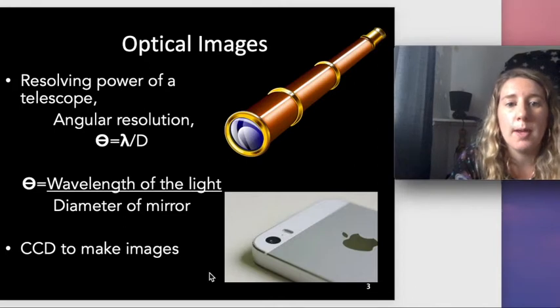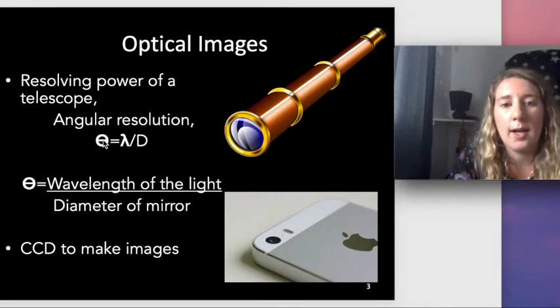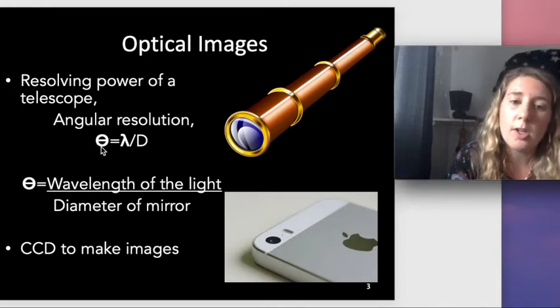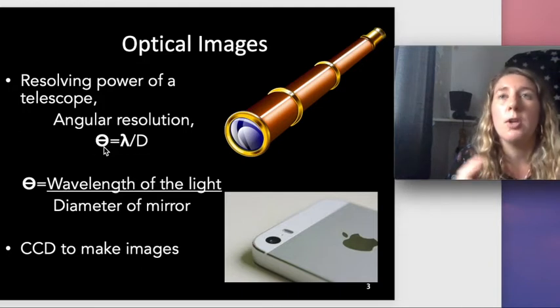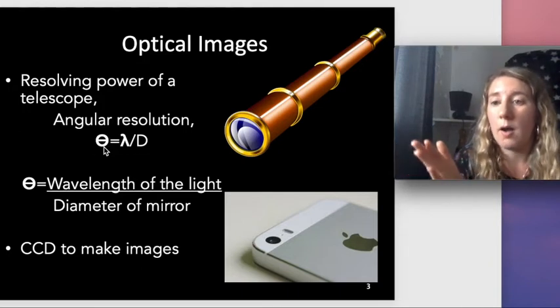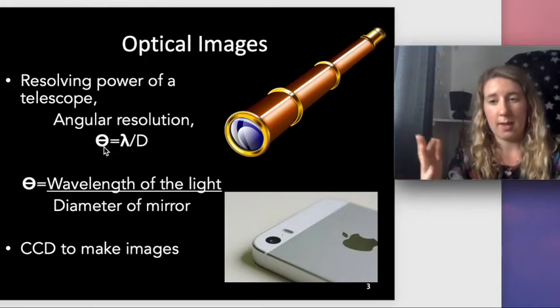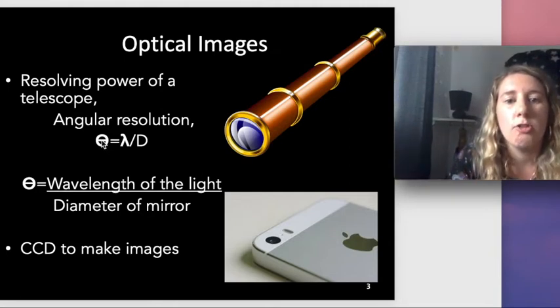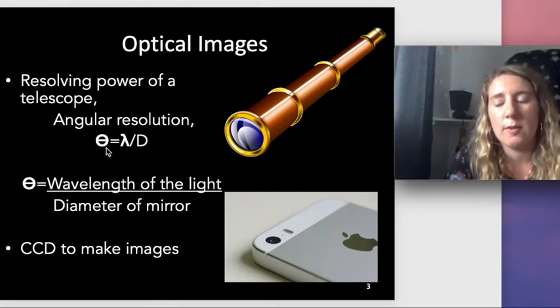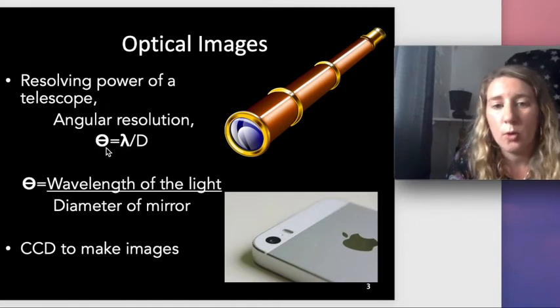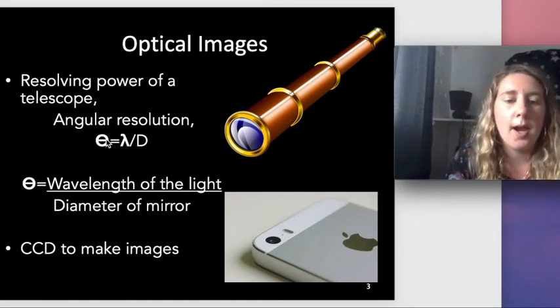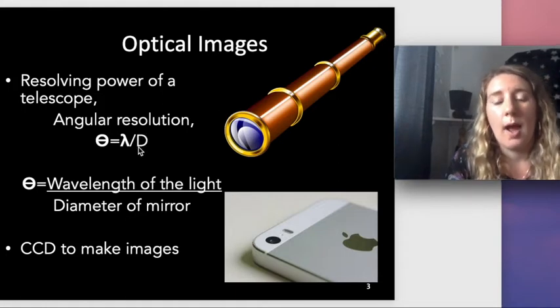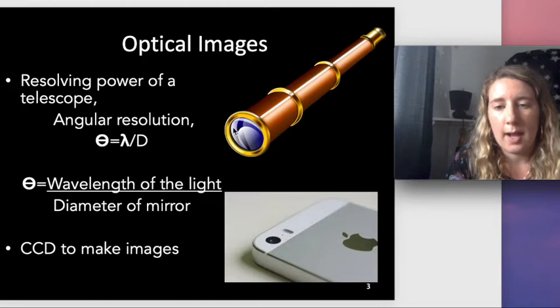So in astronomy, we want to have a very small angular resolution. For optical astronomy, we want it to be about maybe 0.01 arc seconds. Don't worry so much about the units here of arc seconds. Just know that we want it to be a small value, like 0.01. So your angular resolution is your wavelength divided by the diameter of your mirror, of your telescope, in this case a lens on our refractor telescope.